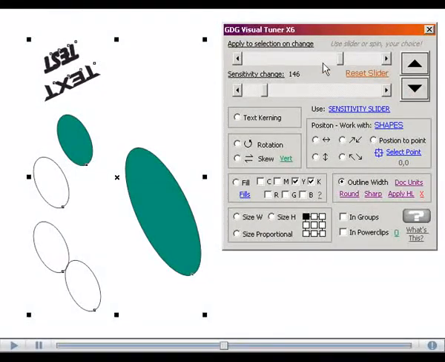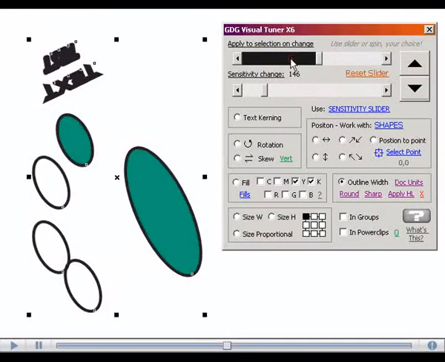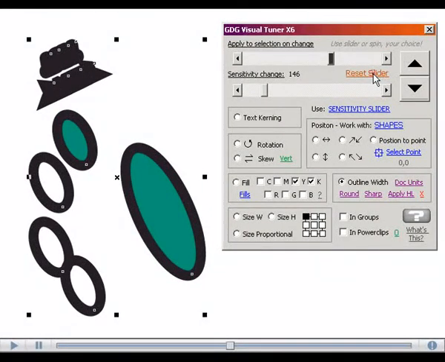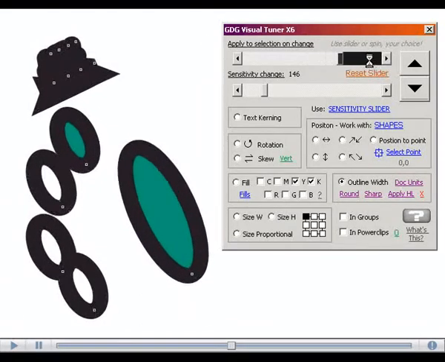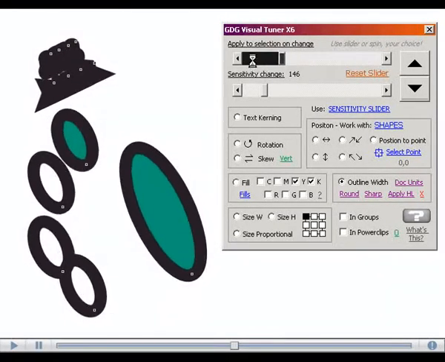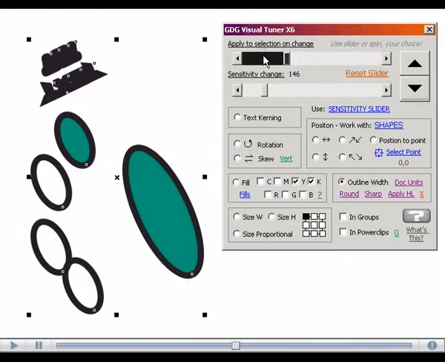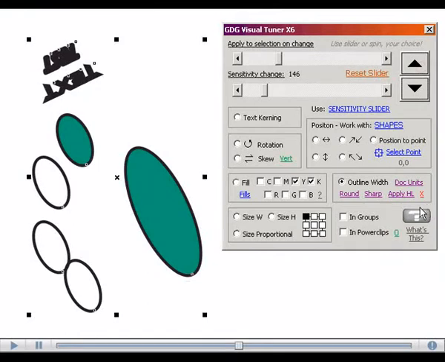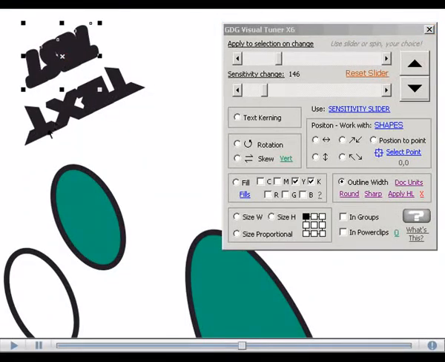If you like to use this, use this. Your choice. Get out here and you need more of a slider, click reset slider and keep going. Bring her back down. Reset slider, back down. Or you can just, if you prefer, use the spin button. One kind of cool feature on this is if we have outlines.